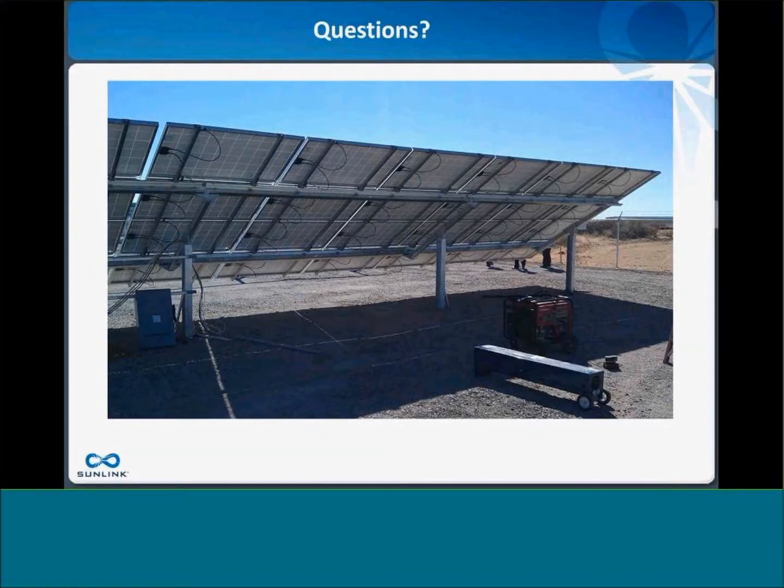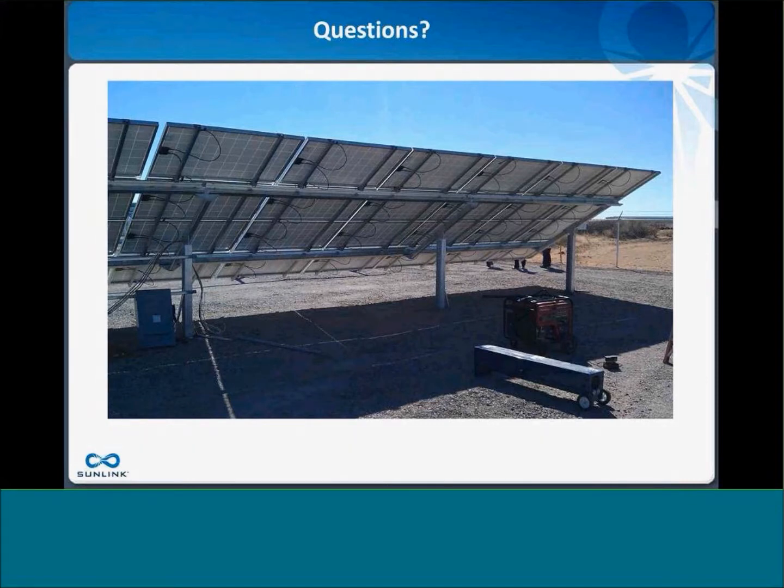Can any vendor's combiner box be mounted to your system racking, or only your combiner boxes? That's a good question. So our combiner boxes are designed to be compatible with our brackets. We take great care in picking out our enclosures and modifying them as necessary to make sure that they fit the brackets. If there is a third-party combiner box that has the same placement of the holes in the enclosure, they should be compatible, but you're all going to have to do your own due diligence to make sure that there is some compatibility there. We can guarantee, obviously, that our combiner boxes are compatible.